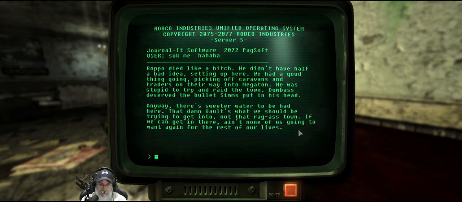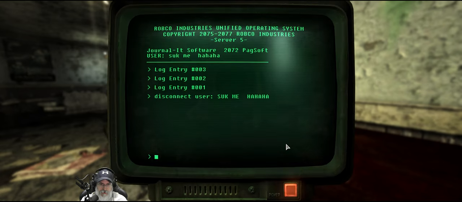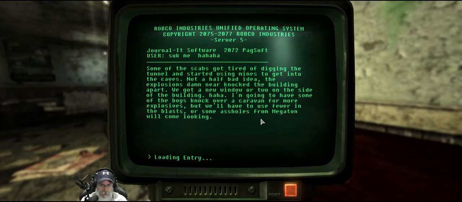Log entry 2. Some of the scabs got tired of digging the tunnel and started using mines to get into the caves. Not a half a bad idea. The explosions damn near knocked the building apart. We got a new window or two on the side of the building. Haha. I'm going to have some of the boys knock over a caravan for more explosives, but we'll have to use fewer in the blast, or some assholes from Megaton will come looking.